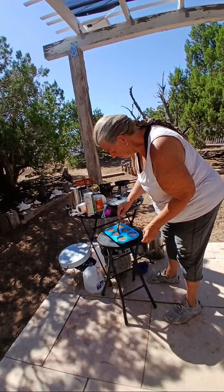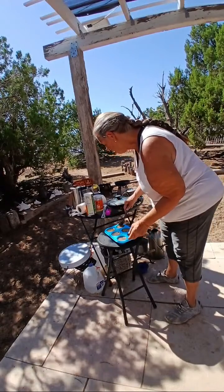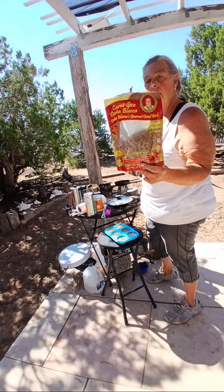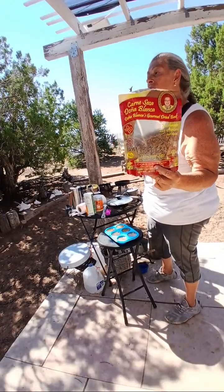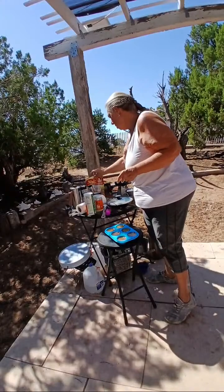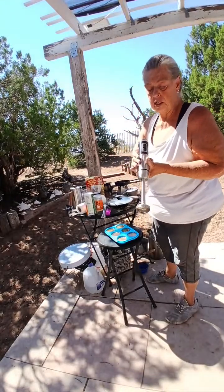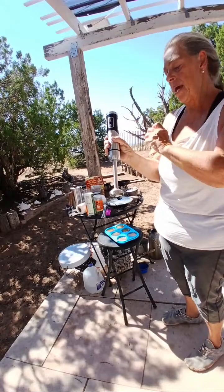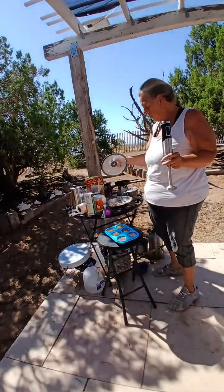These are not the pemmican for long-term storage. The pemmican for long-term storage I'm going to do in a similar way, but I'm going to use this dehydrated carne seca. It's beef and salt. That's all that's in it. Beef and sea salt. And what I'm going to do to this is use my portable rechargeable stick blender, which I already used this morning, so it's dirty. But I'm going to use this to pulverize that carne seca into a powder and then make pemmican out of it. Now, what I used this for already this morning was I cooked the ground beef in this wok, and then I used this.